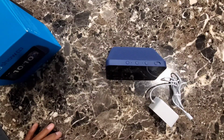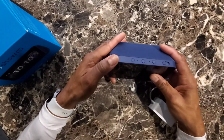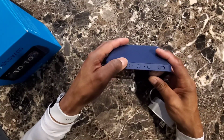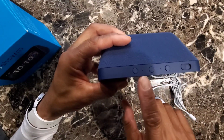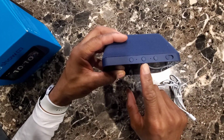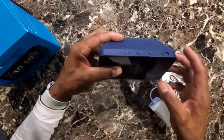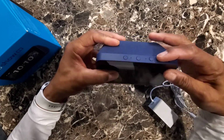Then you're going to have this first button right here. This is your mic and camera on and off button. These are little mics right here on the device, here and here. This is going to be your volume down. This is going to be your volume up. And this is actually going to allow your shutter button for your camera.